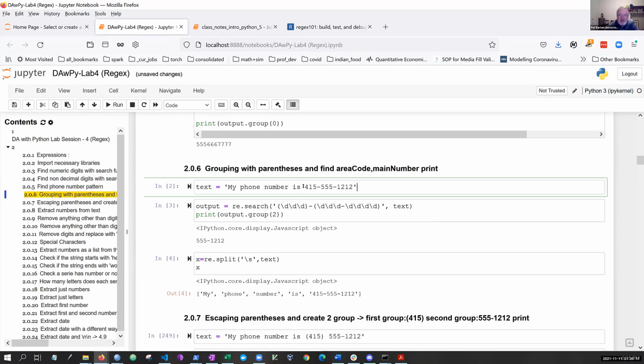If your phone number came in this form, you could create a search pattern that would take 3 digits and a dash, and then 3 digits and a dash, and then 4 digits. And that would look like a phone number in the United States.